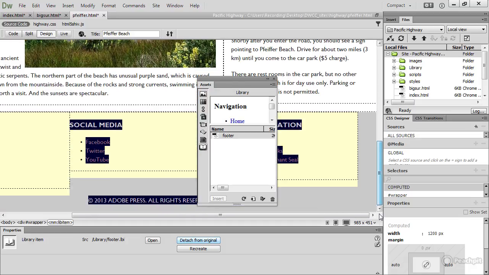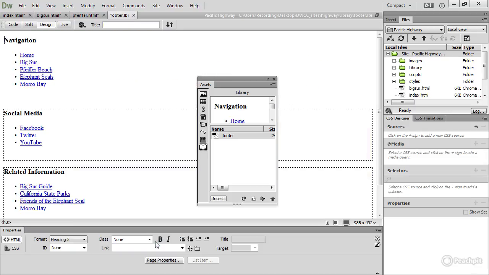And if you look in the tag selector, now instead of footer it's got mm:lib item. In other words, it's telling you that this is a library item and it cannot be edited directly within Design View. So let's see how you can edit a library item. With the library item selected, just click Open in the Property Inspector and it opens the library item, and you can see that it's just the HTML. There is no CSS there. That doesn't matter. All you're interested in is changing the HTML content and updating the other pages.